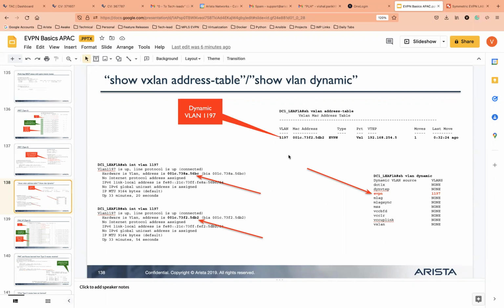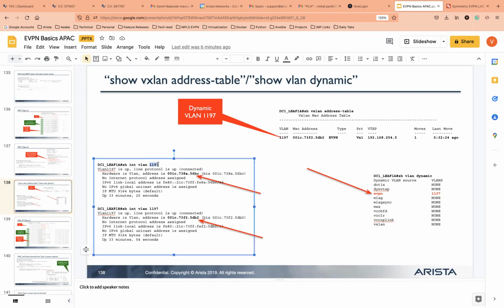Okay, so we should not use normal VLANs from that range, overlapping? Correct. By default, it uses the later part, like 1197, 1198. But if, let's say, you are using this VLAN in your case also, then it is better to configure a range and avoid this particular VLAN, because this VLAN is for your data traffic you are using.